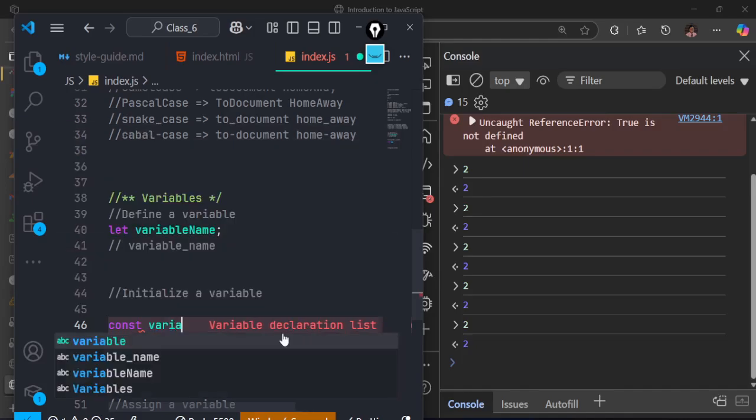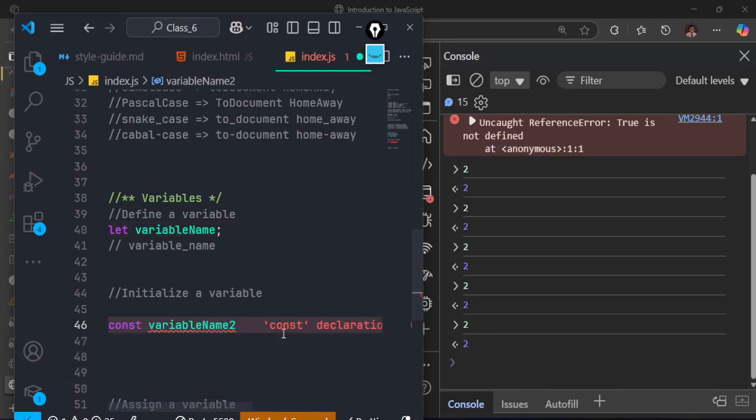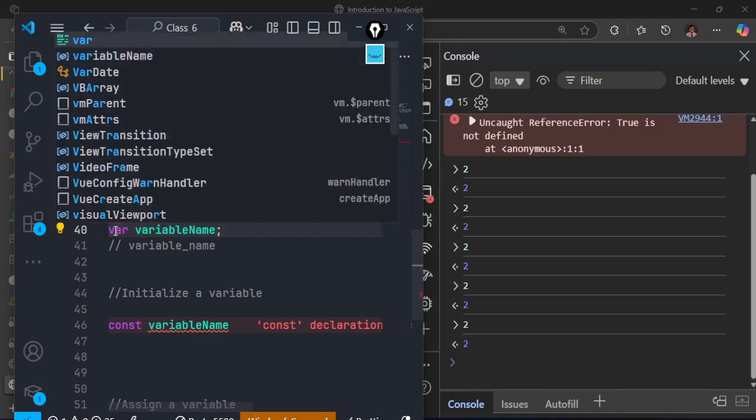So again, we have the variable name too like this. As you can see, look at what just happened now. You see that it's already telling me that I've already declared this thing before here. Why are you trying to do it again here? And that's the reason why I said I don't want to use var like that. Can you see now? var will not warn you.